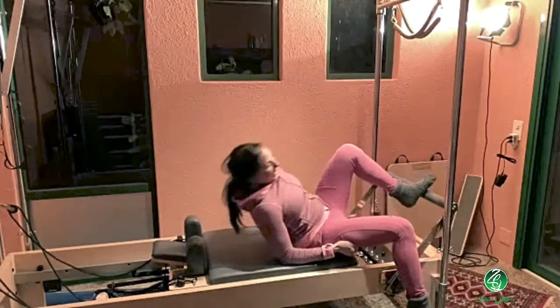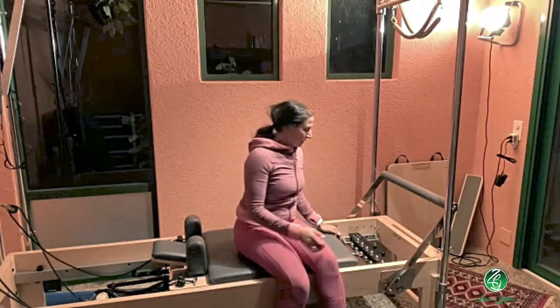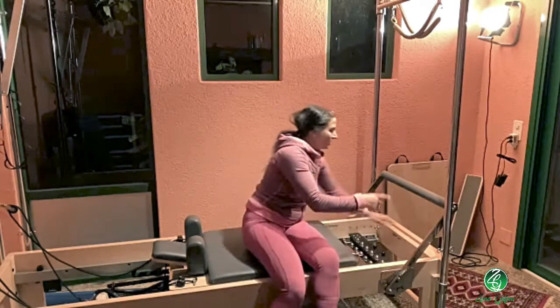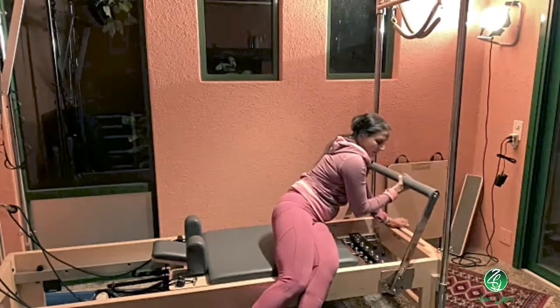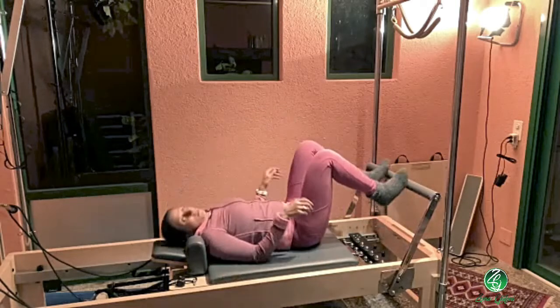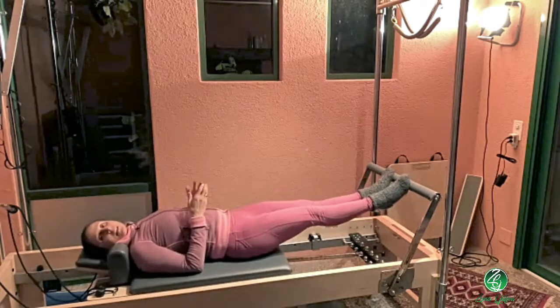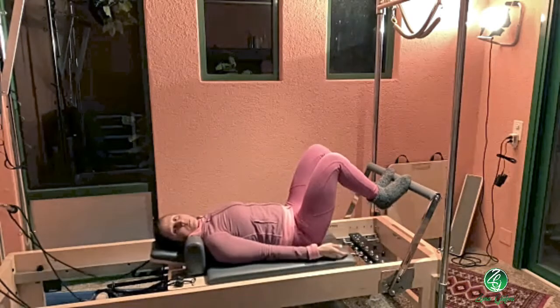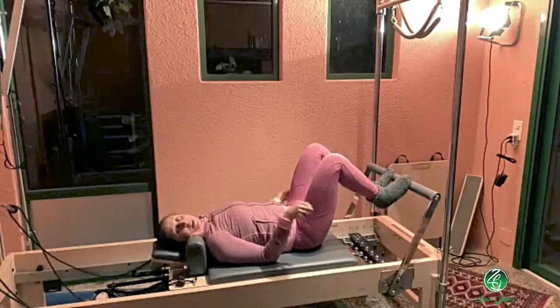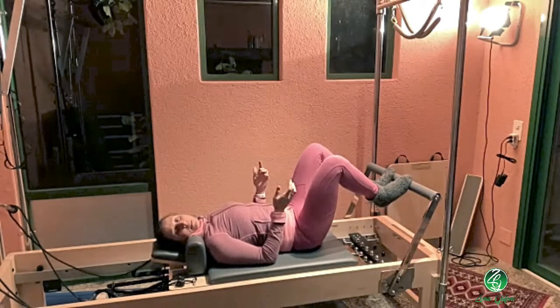The movable stopper and gear options can really help. It's a bit of trial and error — you want to see what their body is doing. This is a good option if you want to keep the foot bar all the way up too, so you don't have to worry about the knee angle. For somebody with hurting knees, I like having as big an angle as possible, giving them room with the springs and stopper while keeping the foot bar in its traditional position.